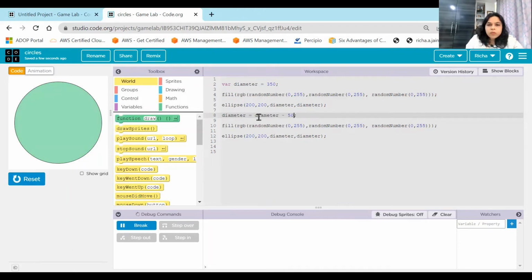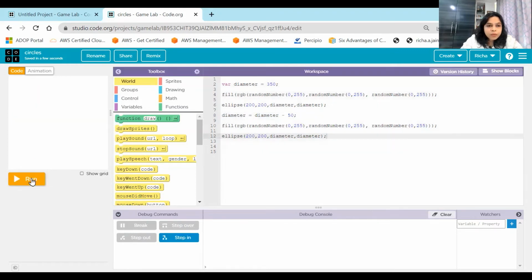It means whatever was the value of diameter, which we have set in line number 2, decrease it by 50. So in this case, the value of diameter is 350 in line number 2, and in line number 8, it will become 300. So in line number 8, it will automatically become 300. So let's run it and see what happens.